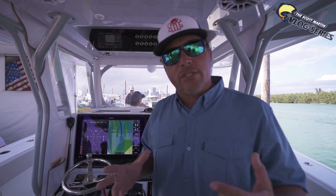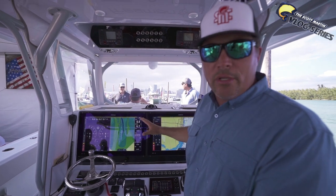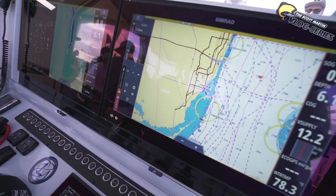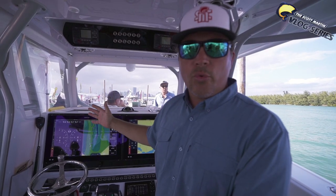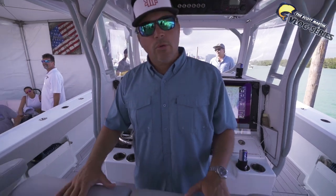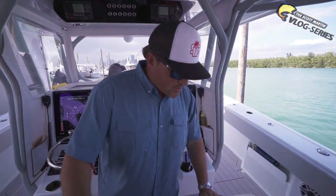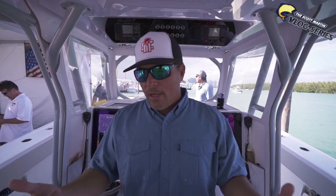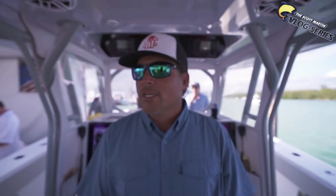Check out the spaciousness of this dash right here. You can put whatever size unit you want in the front. In my boat that I've got coming, you're going to see two 24-inch Garmins — these are big Simrads here, but I've got two 24-inch Garmins going in. I've got plenty of room. And the other great part is the seating — you can put these seats down, put three across, and you've got seating in the back as well. Freeman has built this boat for fishing with fishermen in mind, but it has so many creature comforts that the wives like too. They make wives happy and they make men happy — they make the boys smile. Because we're going fishing.